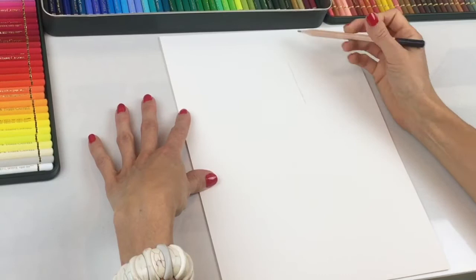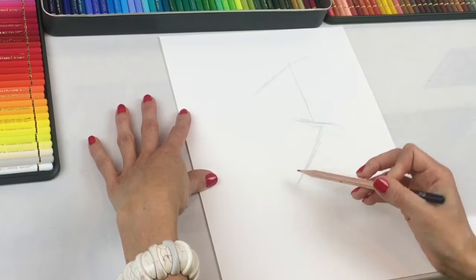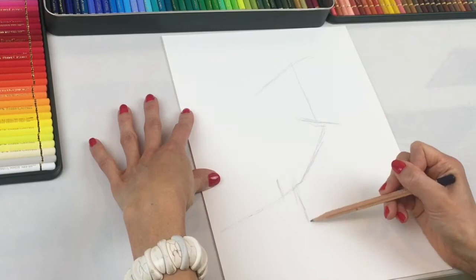Let's start out the project with simple basic shapes. Begin by drawing lines that show the dinosaur's form. At first it will look like a stick figure, but watch how the dinosaur slowly begins to emerge.